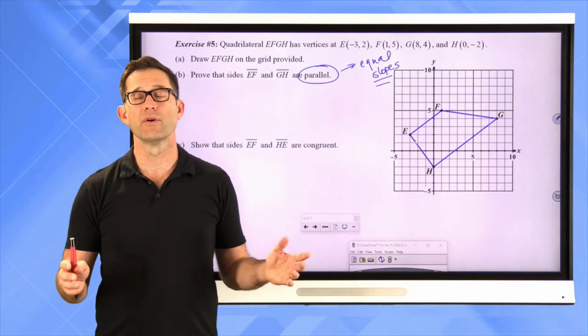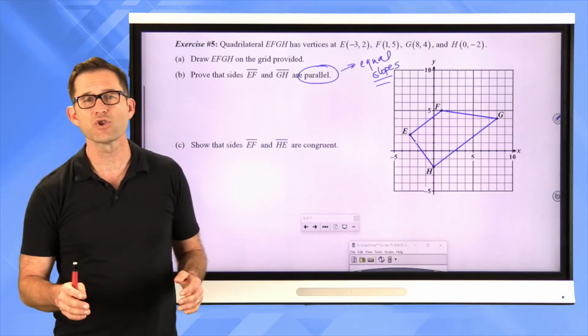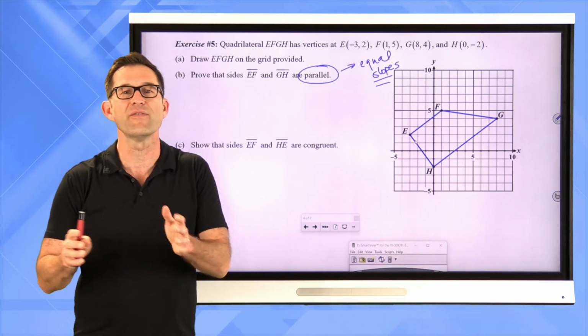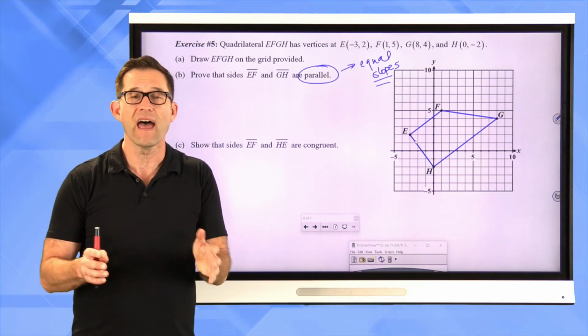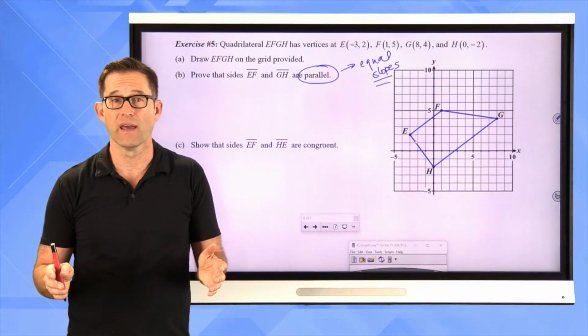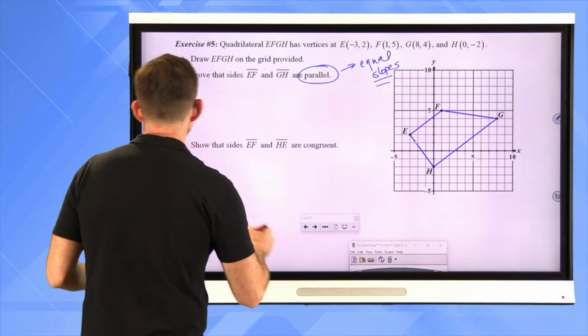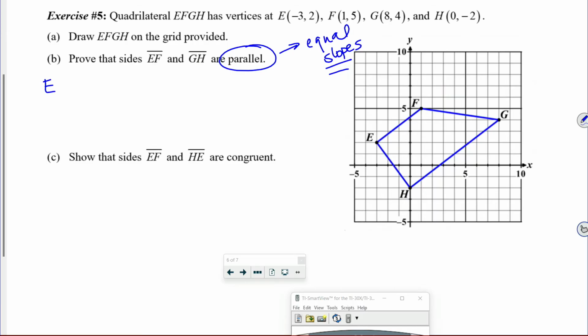Again, be careful about your notation in situations like this. Make sure you don't say something like EF equals, because EF is the length of segment EF. What I want to do is be very, very good about this. I'm going to put down EF, and I'll put a little colon after it, and then I'll say M is equal to.